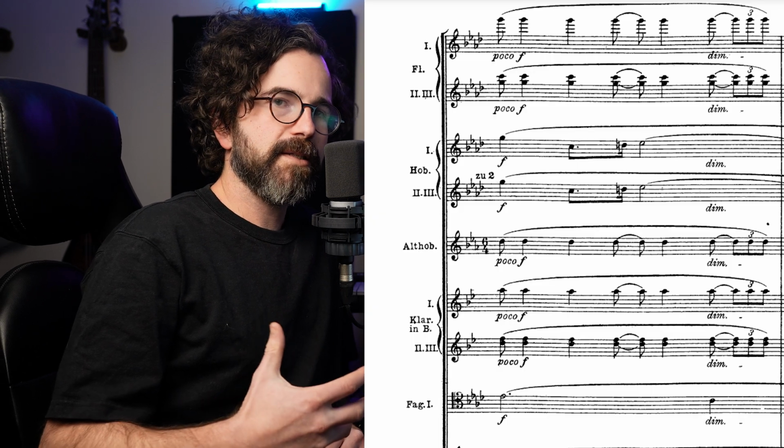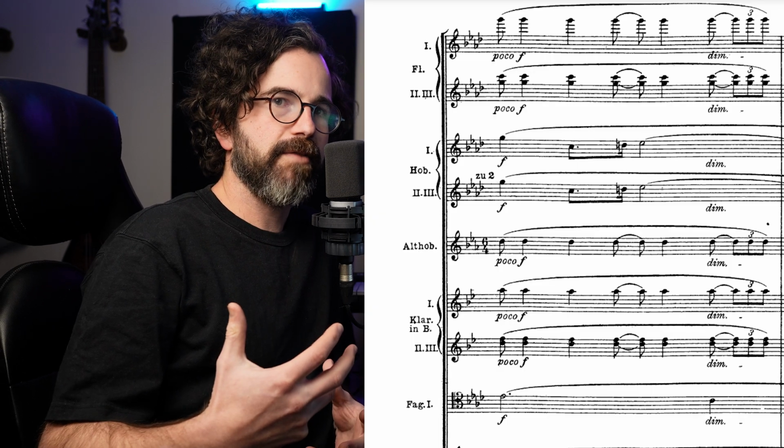We always tend to put too much at first, and it's not that it's not okay to have a very dense orchestration. A lot of composers do. When you think of Wagner, it's a very dense orchestration. There's a lot of doublings and it creates this very heavy sound.